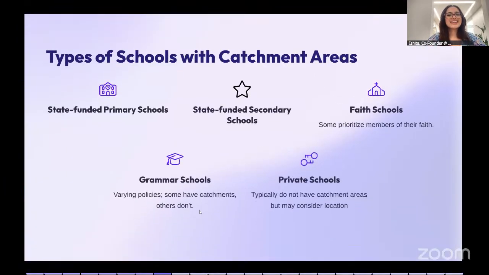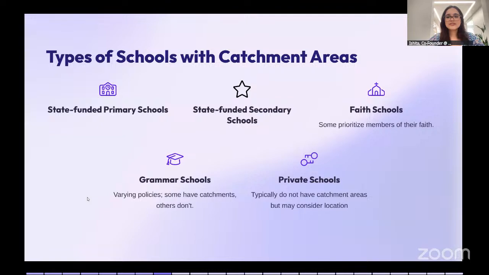And secondly, similarly, there are also state-funded secondary schools. Now again, similar to primary schools, they also have a catchment area. However, the width and the breadth of the catchment area is a lot broader in order to allow older children to travel. So if you are in the age group of 11 to 18, which is what secondary schools typically allow for, you can travel a bigger distance because it is safe for you to, given your age.